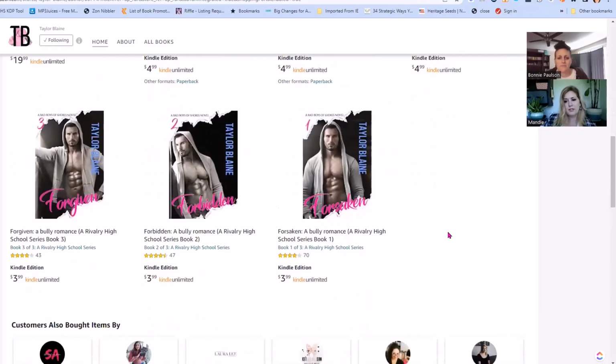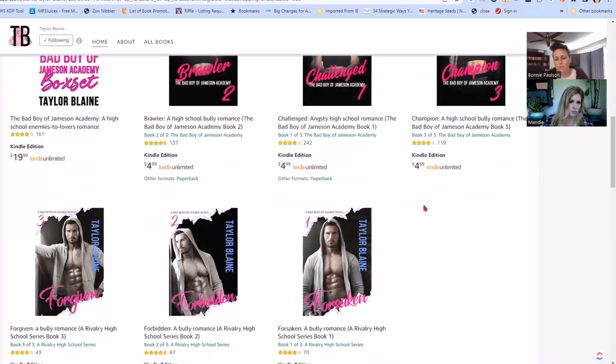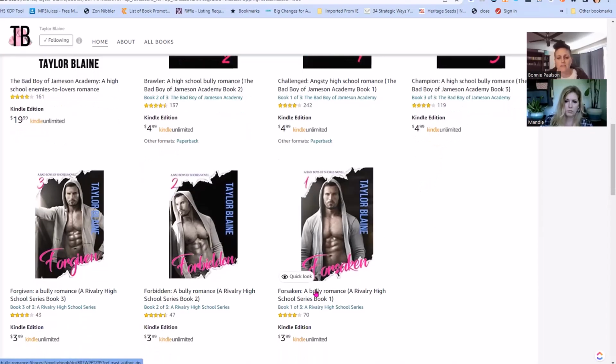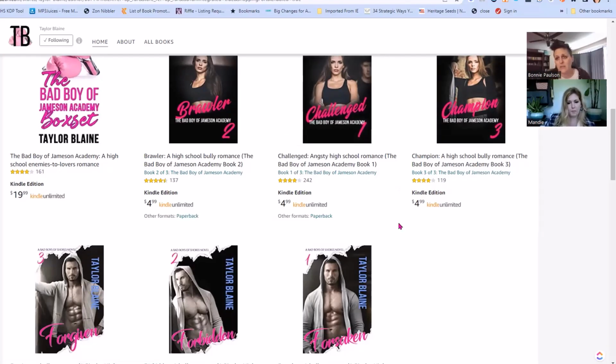It is a waste. So maybe put out, even if all you do is release on 1 series this year, 3 more books this year, but still the first half of the year, if you release 1 book or 2 books or 3 books, whatever, just keep it going, be consistent in what you're doing, whether you are doing more high school bully romance, whatever you're going to do, be consistent and try to release more, because the readers are out there and they want the books to read. So if you're getting pretty solid reviews, find the tropes that work for you and satisfy those tropes. Mandy, do you think there's anything left we need to say about that?